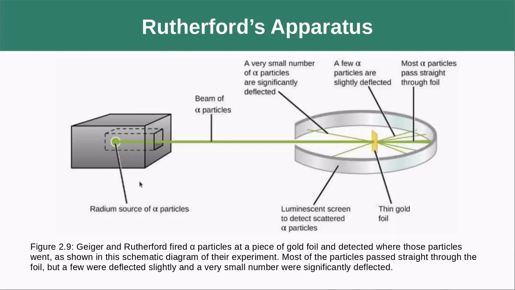He has his radium here, highly radioactive stuff, the source of our alpha particles. He's focusing this beam out. And what he was really expecting to happen was for these to bounce back, much like a ball hitting a wall. If this is a solid, why shouldn't it just deflect back? But to his surprise, most of these alpha particles just passed right on through. A few were deflected here, and only a very small amount actually bounced back.